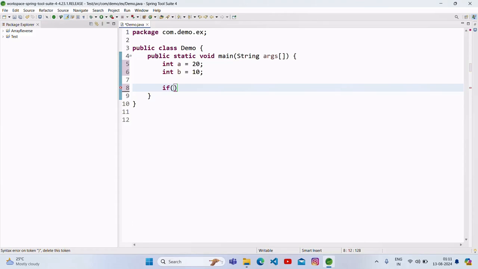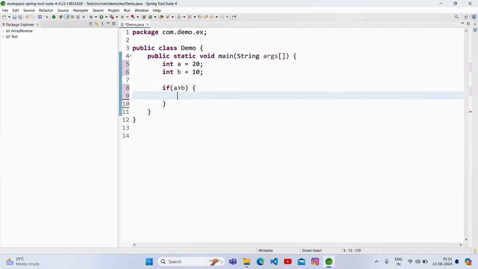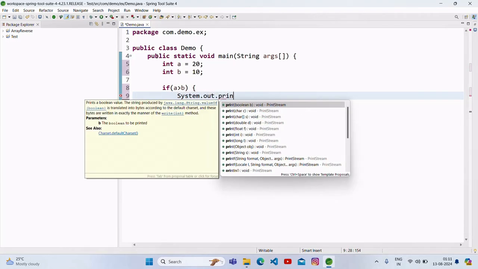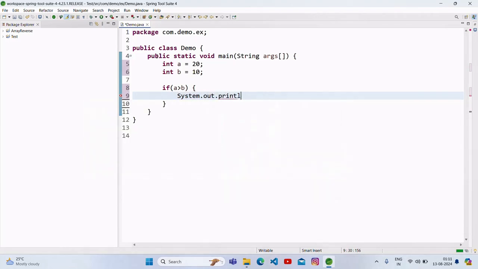If a is greater than b, then print "a is greater than b".